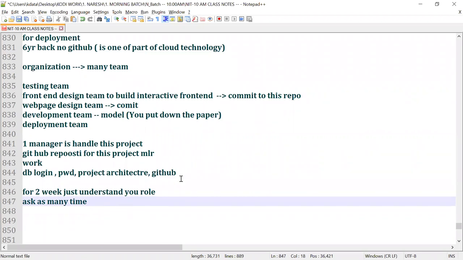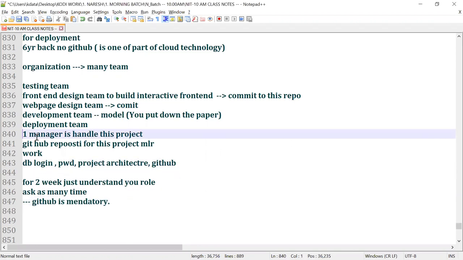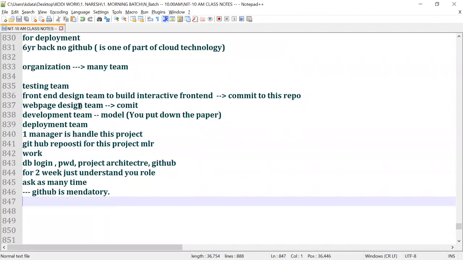Clear? Everybody's clear? So why am I explaining all those things? GitHub is mandatory. Yeah. I hope you understand, guys. Clear? Right. So this is what exactly the main thing is all about. So let's close it. GitHub is mandatory.